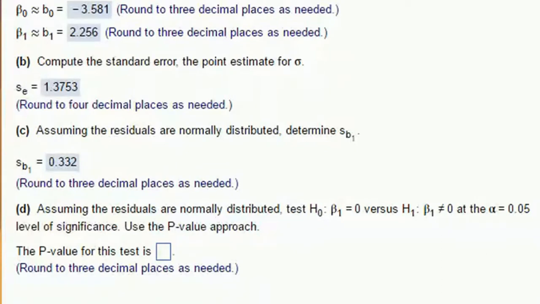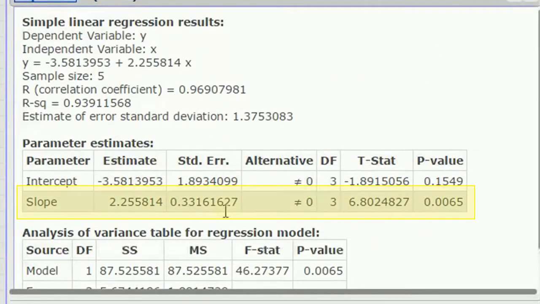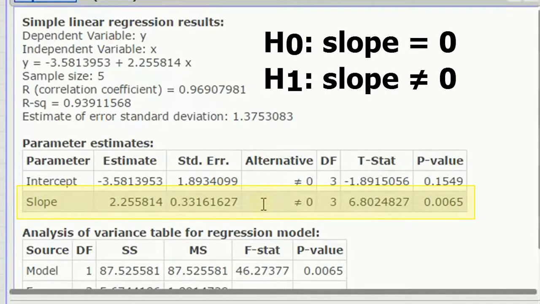Now, assuming the residuals are normally distributed, test that the null hypothesis of beta 1 equals 0 versus the alternative beta 1 not equal to 0. So in this statistical output, you're given standard estimate, standard error, as well as this other stuff. This alternative is specifically this. If you were to form a hypothesis test and say, okay, for the null hypothesis, let's say this slope is 0, which is like saying there is no linear relationship between x and y. It's just x doesn't have any real bearing on the y value. That's what a 0 slope would mean. And the alternative is that the slope is not 0. It's some number that's not 0. That's what this alternative means. And then it does the hypothesis test, by which I mean it calculates a t statistic and it gives a p value.